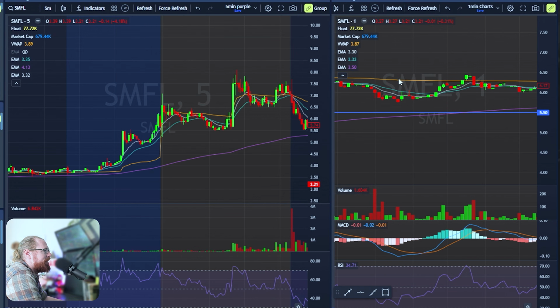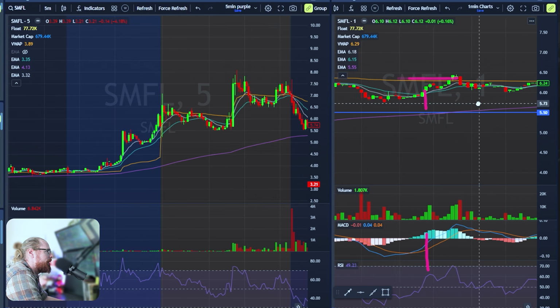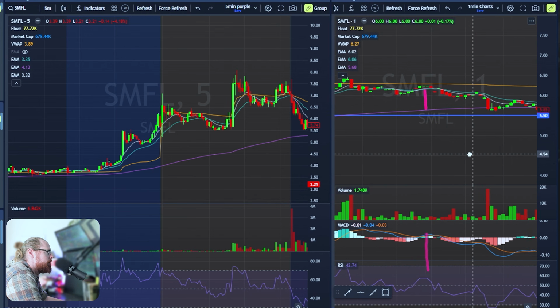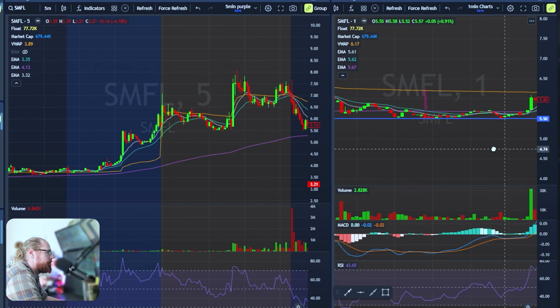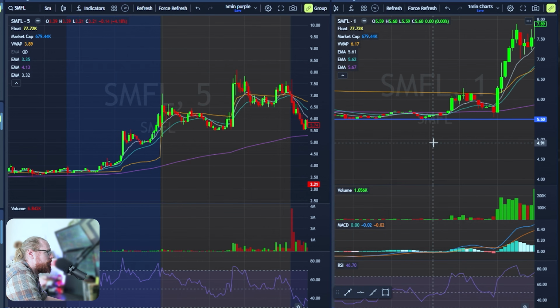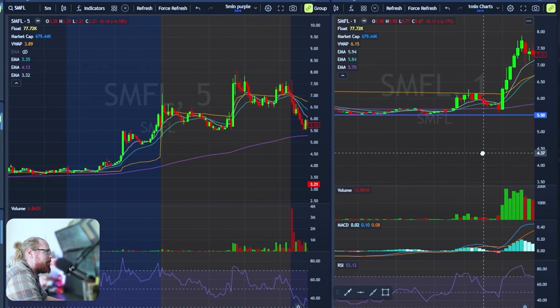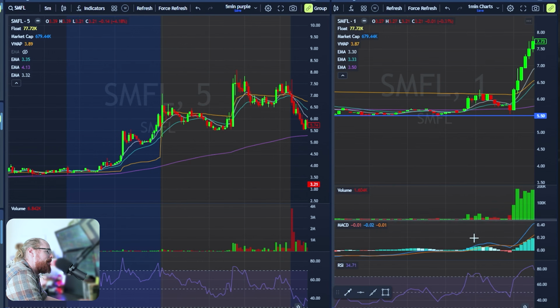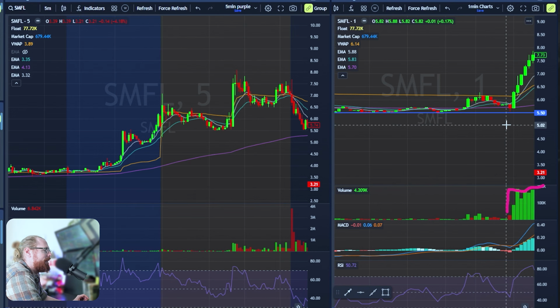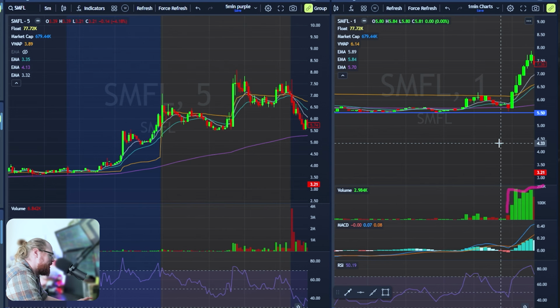Now, one thing that I'll say is I don't typically like to take trades below volume weighted average price. So although we have a crossover here, I'm typically not going to take that trade unless the price is a little higher. So we're going sideways. And then right here, we end up getting a surge of momentum. This surge of momentum was right at 7 a.m., and you can see all of a sudden a ton of volume came in. That's because 7 a.m. is when a lot of retail brokers come online. So what ends up happening is you get a massive boost of volume, price surges up, and the RSI goes into the overbought territory.